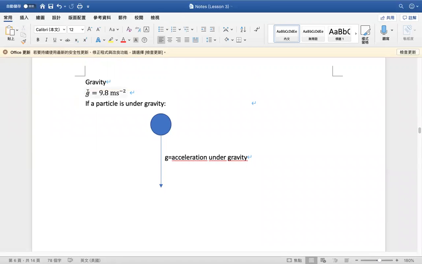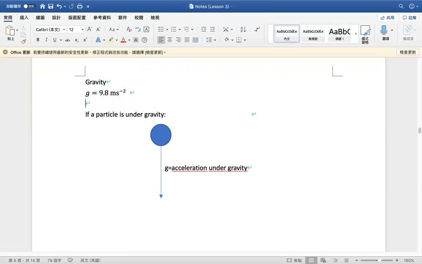And this g is a quantity which was calculated by the physicist. The acceleration due to gravity is an approximate value only, but in GC we stick to this approximate value. So the acceleration due to gravity is approximately 9.8 meters per second squared. And also, we assume that the acceleration points towards the ground. That means it points downward.